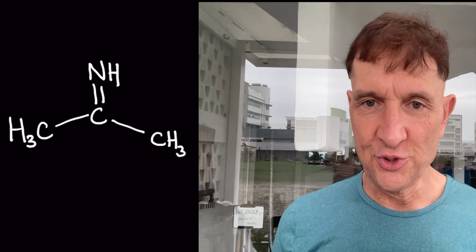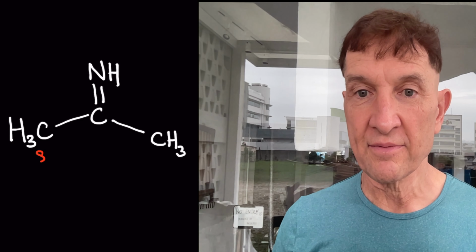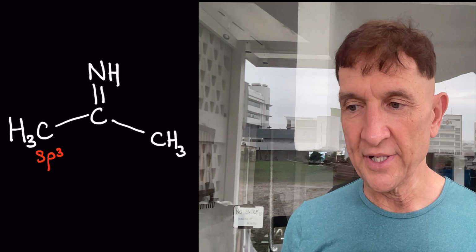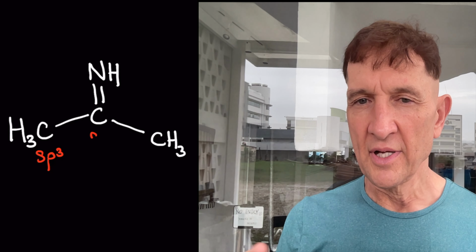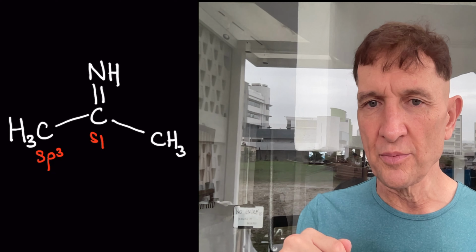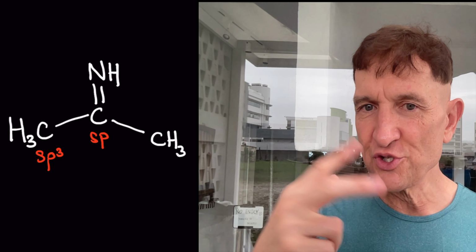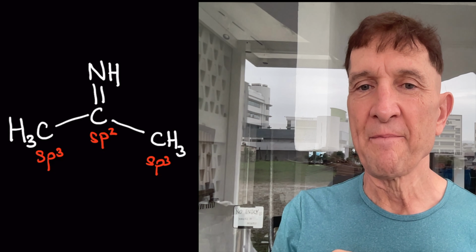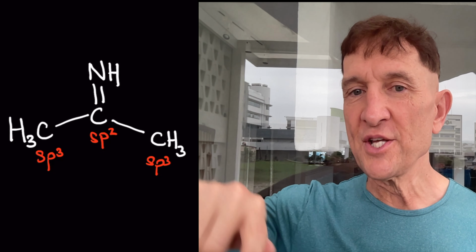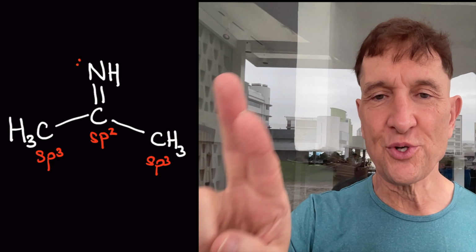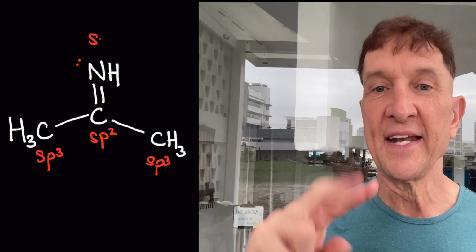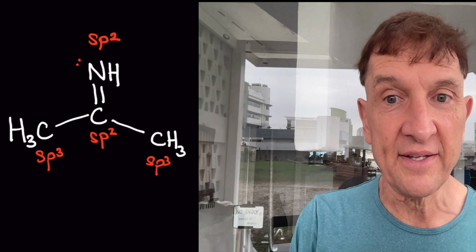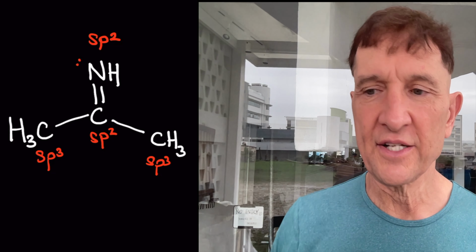What about this imine here? Simple imine, C double bond N. 2 methyl groups, sp3 hybridized, tetrahedral geometry. The central carbon, nitrogen, 2 methyl groups, no lone pairs, because it's sharing in a double bond, trigonal flat, sp2. The nitrogen shares 1 electron with the hydrogen, it shares 2 electrons with the central carbon, it has 2 electrons left over in a lone pair, it too is flat trigonal.